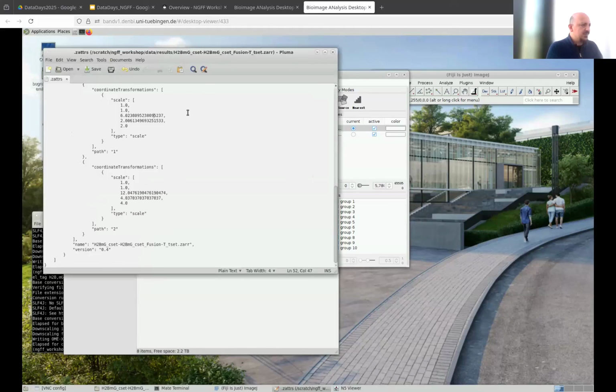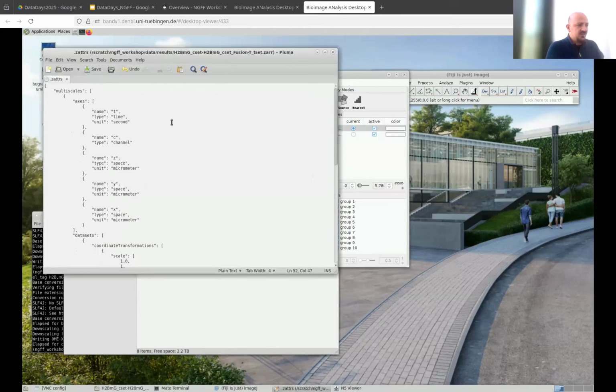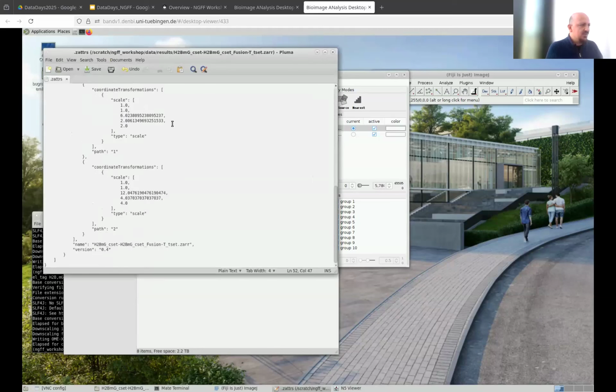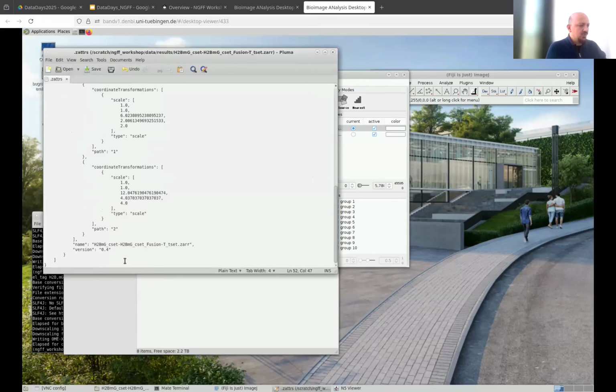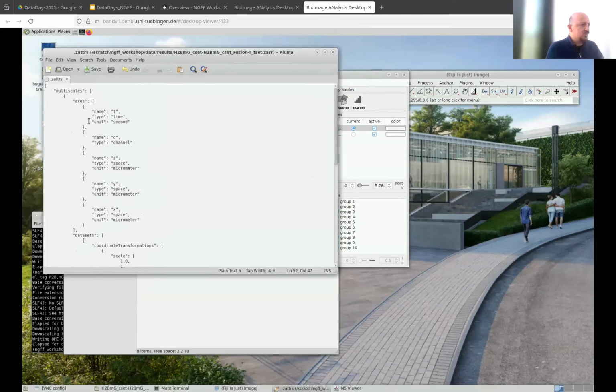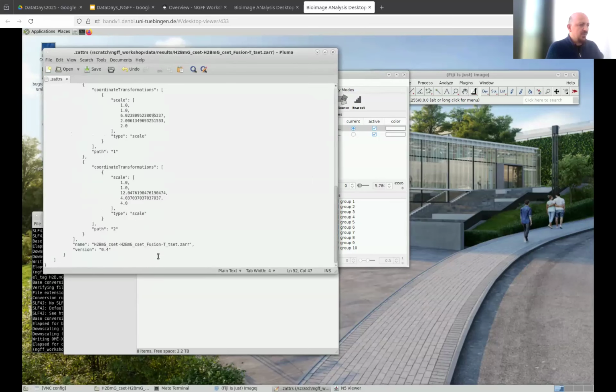At the moment, I have not yet integrated visualization metadata with this UB bridge tool, so you don't see it here. But there is also another field called OMERO field, in addition to this multi-scales field. In this OMERO field, you can also specify default brightness and contrast adjustments that would be recognized by viewers afterwards when you try to load the image.